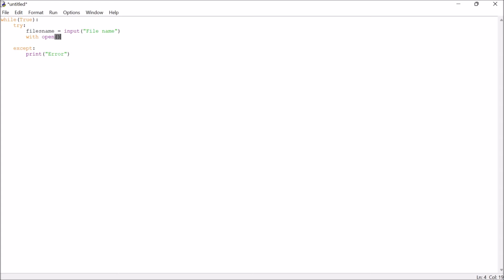Then at the bottom, type in with open, brackets, file name, r as rc. This will put the reading function into a variable rc once the file has been opened. I would like to also print the name of the file, so type in print rc.name. At the bottom, type the contents equals rc.read brackets 1000.